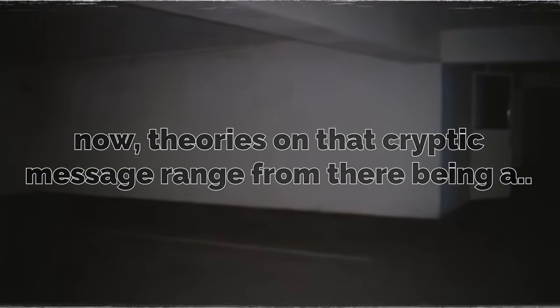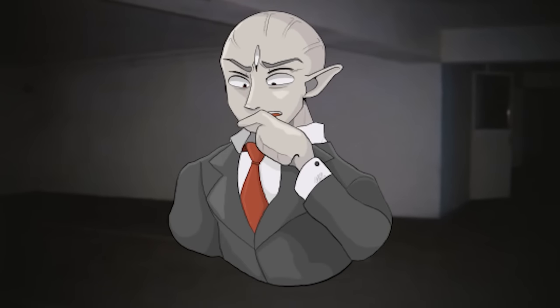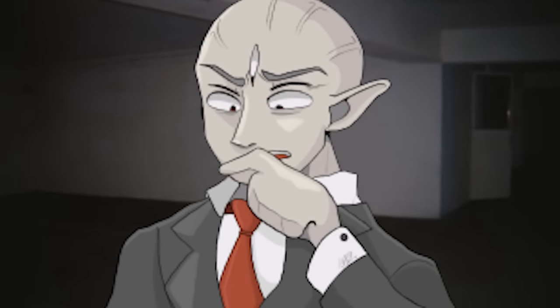Now, theories on that cryptic message range from there being a cult down here that kidnaps people, or there being a presence of a strange entity that does the same thing, or that somehow the businessmen are tied up in all this. We genuinely don't know what that means or why this page is corrupted, but I'm sure the businessmen have something to do with it.